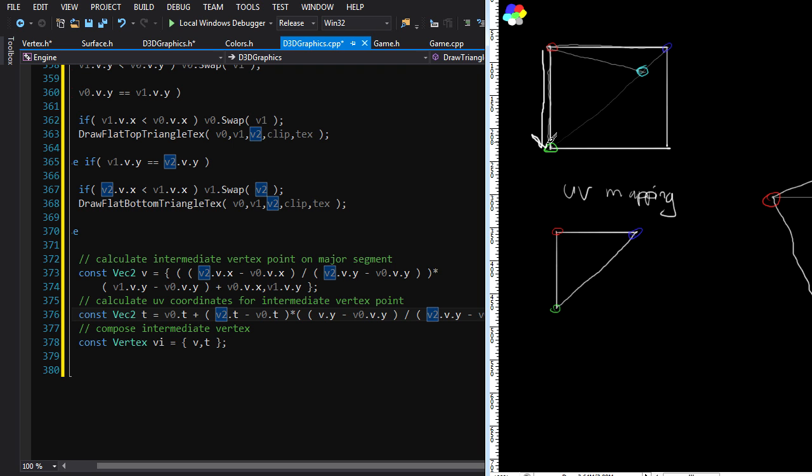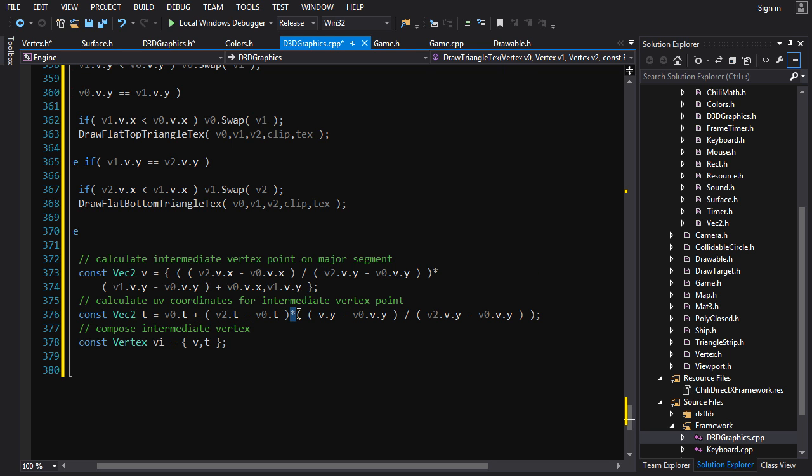This vector times Vy minus V0y. What does this mean?